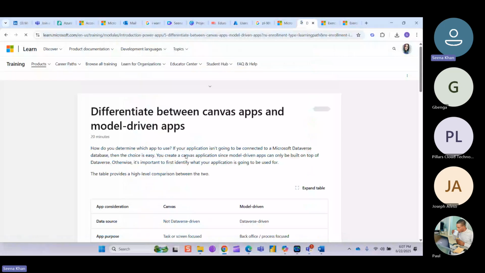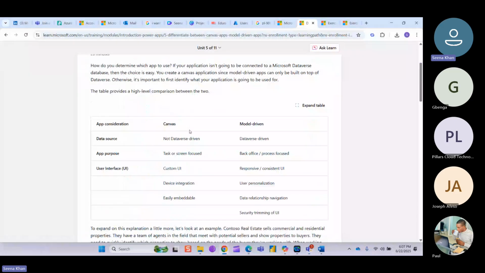Yeah, so the app considerations. Data source: Canvas app is not Dataverse driven, and model driven apps are Dataverse driven. App purpose: canvas is task or screen focused, that means design oriented, and model driven is back office or process focused. For the user interface, in Canvas app we can have a customized user interface, but for model driven, it's a responsive or consistent UI, because it is mostly focused on the data driven.